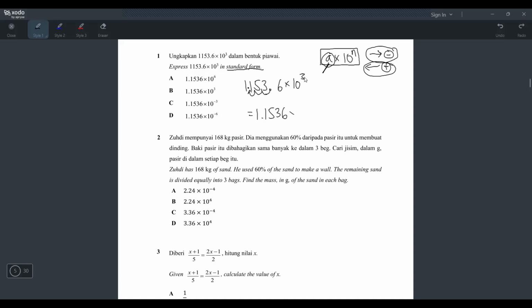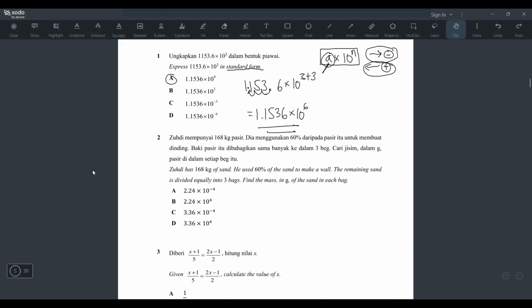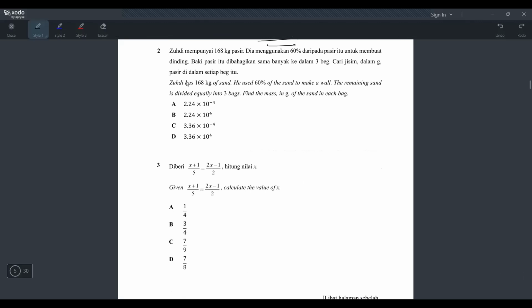But what you have to do with the power, I told you already, move to the left means your power has to plus. But you will not plus 1. You will plus 3 because you moved 3 times, so plus 3. So this is the answer. Which one is A, B, C, D? A. Then why just now in the example I gave, I plus 1? Because just now I moved one time only, so I plus 1. If I move 3, I plus 3. If I move 4, I plus 4. But if I move to the right, then I minus. So that's all.